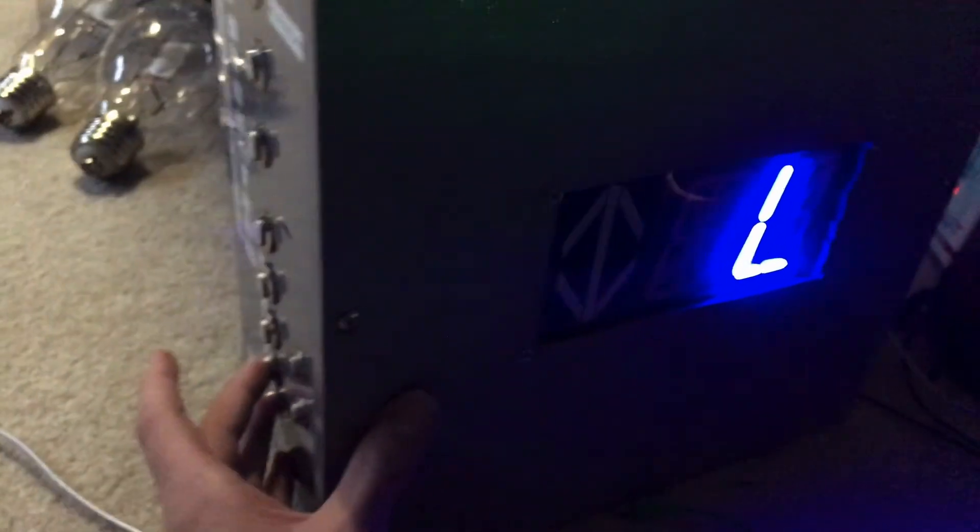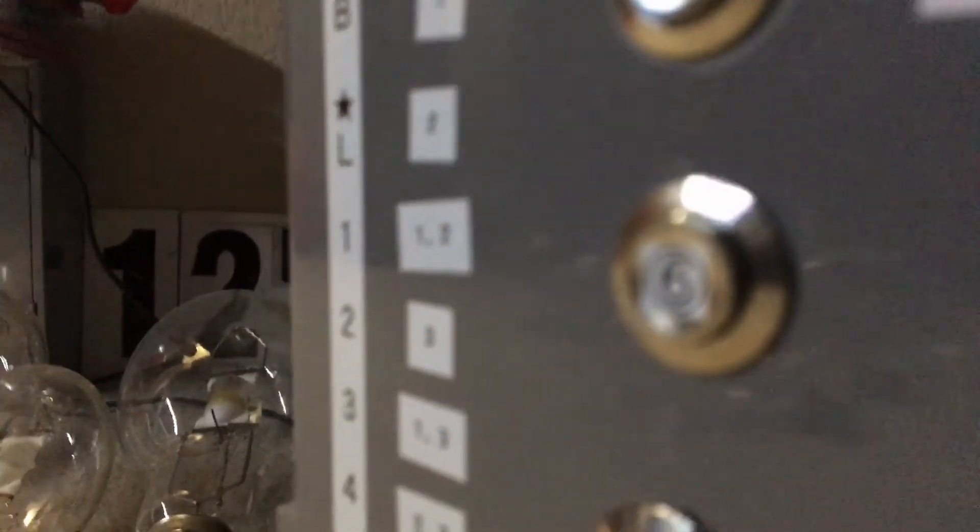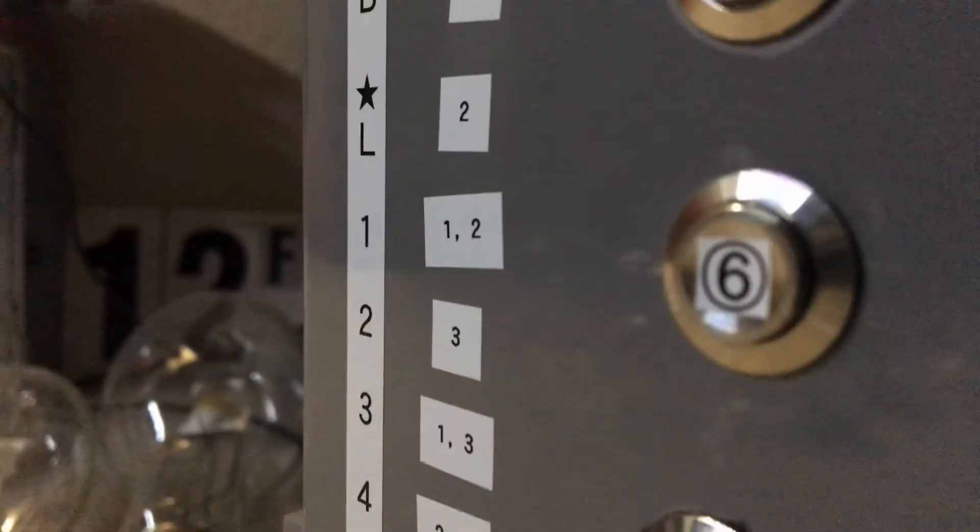To show the lobby, I just hit the second button. For floor 1, I look at the chart — it says to push buttons 1 and 2 at the same time, and it shows up as 1. For floor 2, I would have to hit button number 3, and it shows up as 2. Basically, when I push a button, it sends a binary code signal to the control board, which then sends binary information data to the indicator display via all these little chips.